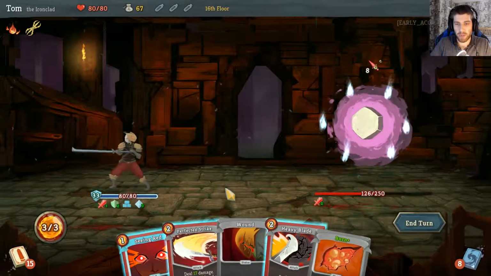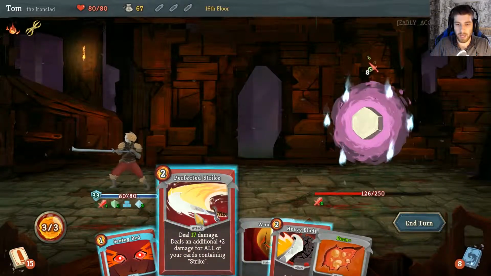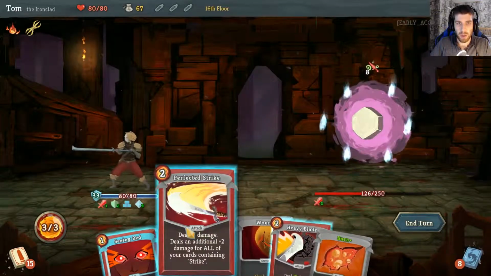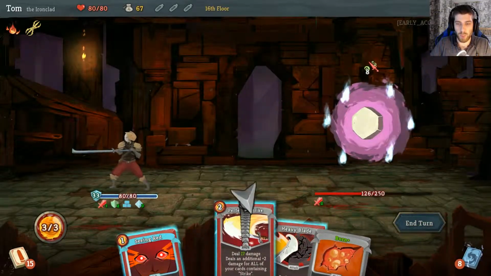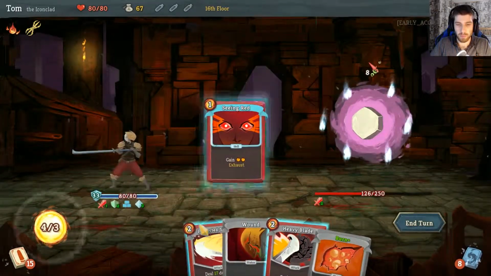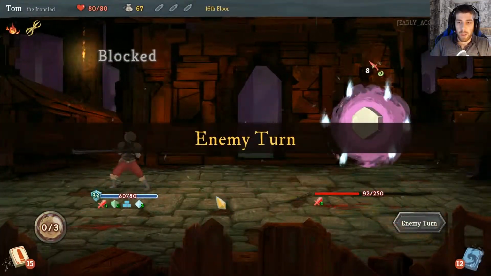Alright. Not bad. We're going to get burnt or not, because we've got block. Do 17. Or 17. It's no different. We don't have anything to give us strength, so we might as well. Ooh, we could do both. Yeah, we'll do both. Why not?